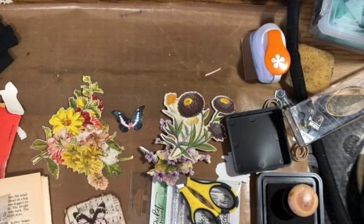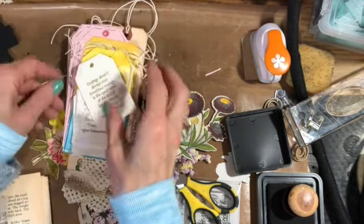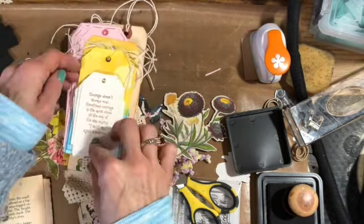Hi there, this video is intended for adults who like to craft. Hi guys, Linda here. I am working on some tags. I have lots of stamps that have sentiments or sayings and I really wanted to use some of those, so let me show you a couple I've been working on.